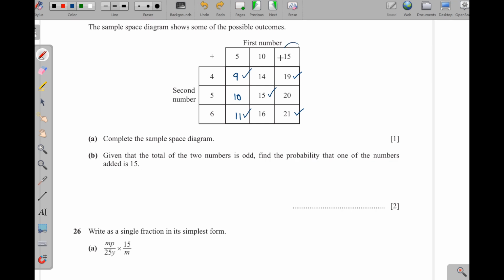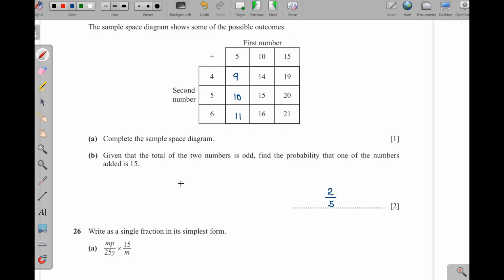Then 15, yes, I find the probability that one of the numbers added is a 15. So we are seeing 15 come to this one here, the column of 15. And this is, we are getting only 19. And then what? The 21. You see that? So that means these are 2 out of the whole total. How many are they? 1, 2, 3, 4, and 5. So that will be 2 out of what? 5. So I'll write 19 and 21. So those are 2. So I'll write 2. Then out of, there are 5 of them.